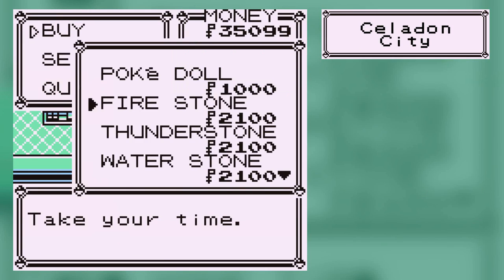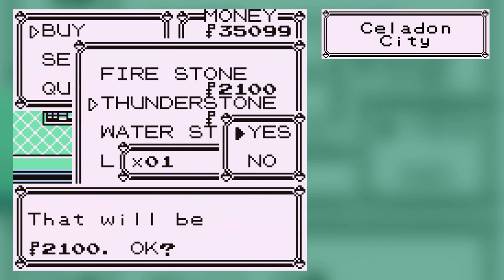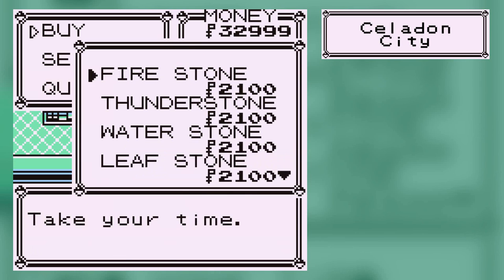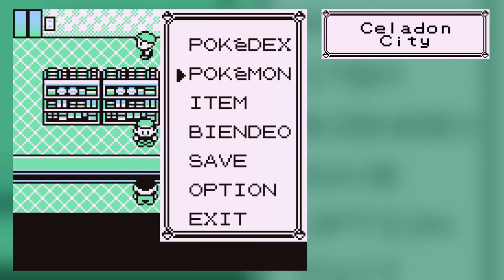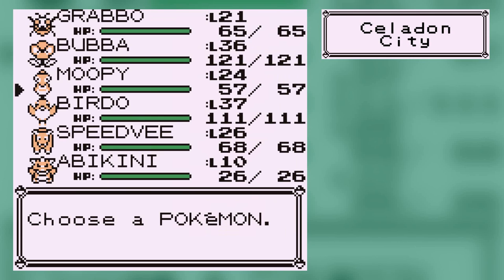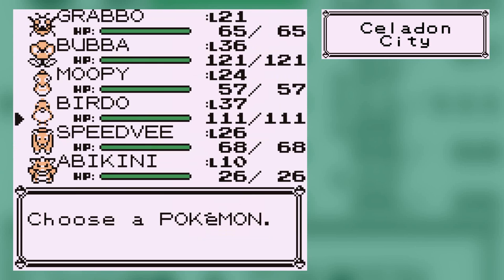So I weighed up my options, and I basically thought to myself, the only move that you will miss out on for evolving your Eevee early is Bite. Now, Bite does a fair amount of damage. It has 60 power, and it's actually a pretty strong move when you compare it to a lot of the other moves in its evolutions' movesets.